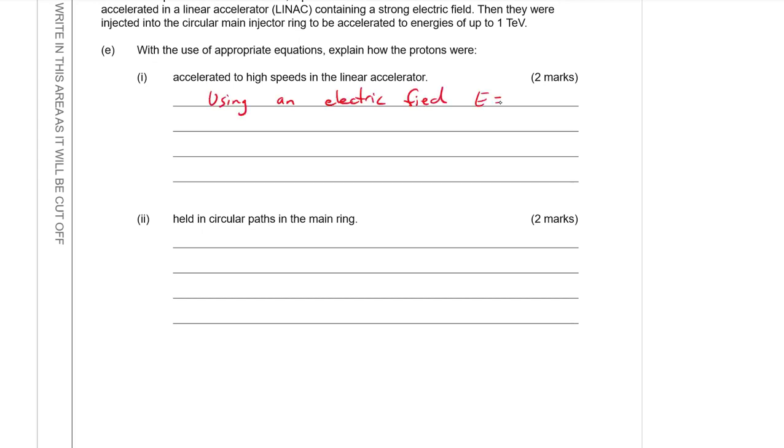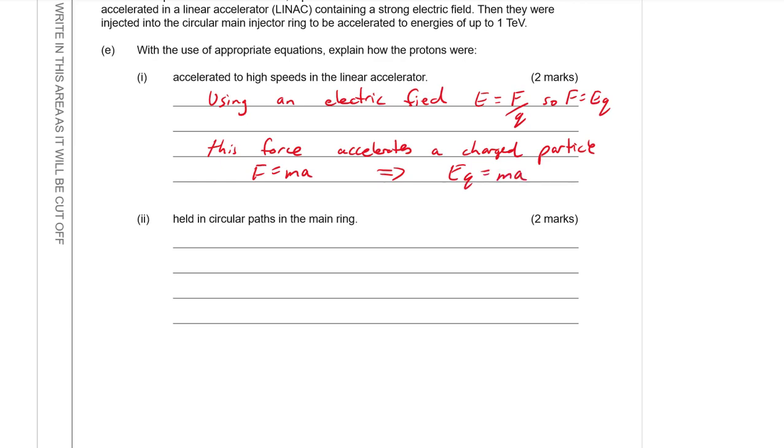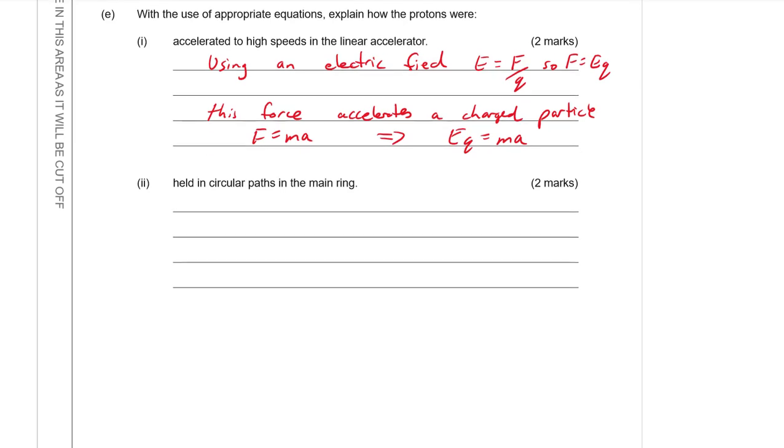And I'll pull this equation from my data sheet. So I can say F equals EQ. And then this force accelerates a charged particle. So I can say F equals ma. So where I really want to get at is the electric field creates an acceleration. There we go. And the next part is holding these protons in a circular path in the main ring.